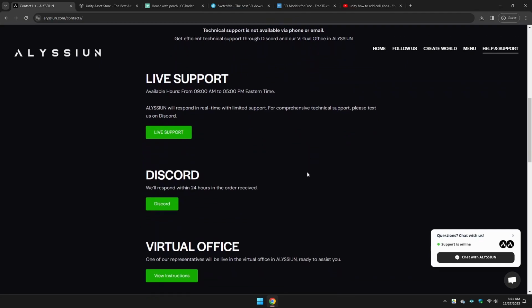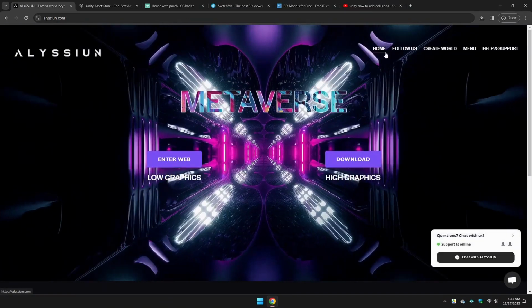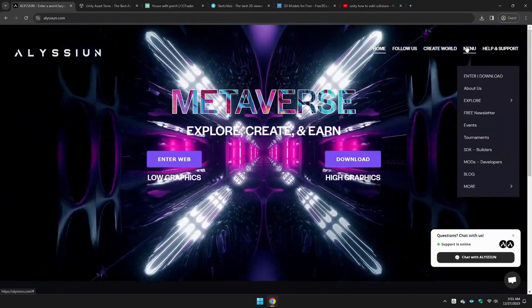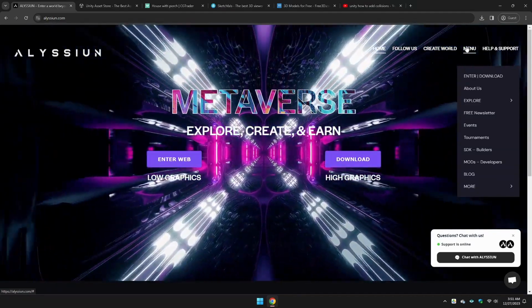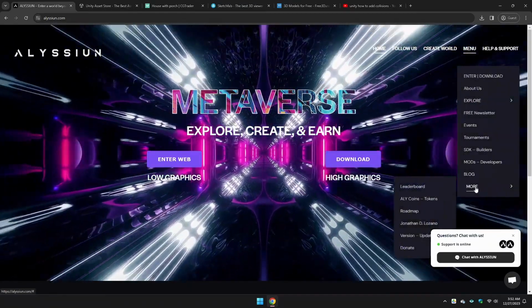Normally in Discord, as you see here, we have the different live support. We have the live support in the chat, we have the Discord community and our virtual space. But I recommend that you contact me directly through Discord, it will be much better. So you can join the Discord community, and then send us a message in the general chat. For example, you can just type, hey, I already have my own world. How can I send it? And then you can send us in the support page or directly in the Discord community. You can send the message directly to me, and that's all.